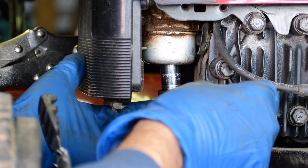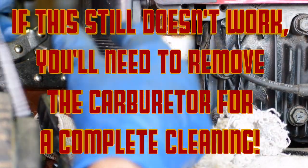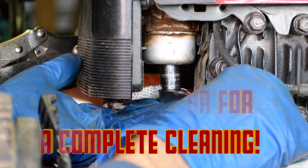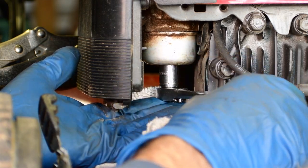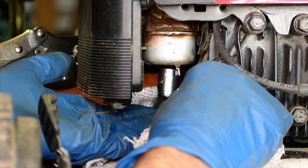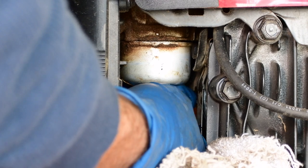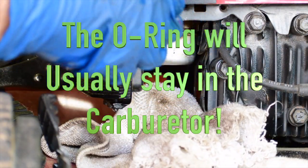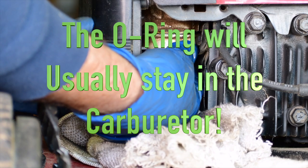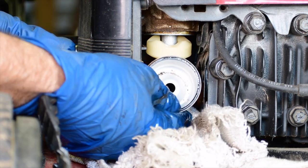This is a half inch, usually on the Briggs and Stratton right here. I'm going to take the bowl out — first let me stuff a rag in there so it catches any fuel that might be in the bowl, and just take that nut off. It's actually the main jet right there. Might have some fuel running out — that's what the rag's for. Here's your jet, and just pop the bowl off, careful so you don't destroy that o-ring.